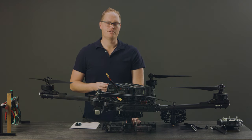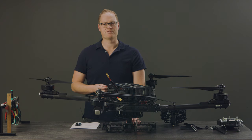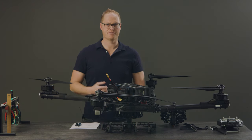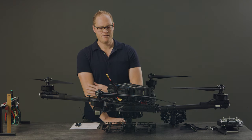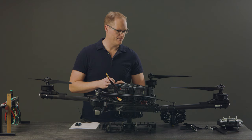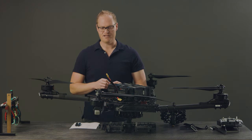Over time you'll learn the machine, and anytime anything abnormal happens or something you can't explain, feel free to reach out to Freefly support and we'll be happy to help you diagnose or understand the problem. With anything that flies and where there's asymmetric risk, it's really important to pay attention to little signals. Most of my mechanical failures have had little signals beforehand that, if I had acted more prudently on, I would have been able to prevent. Pay attention to those little details — the machine will send you signals — and it should hold together for many many hours. The good news is we have beaten the crap out of this machine much more intensely than you're likely to, so she should hold together well.